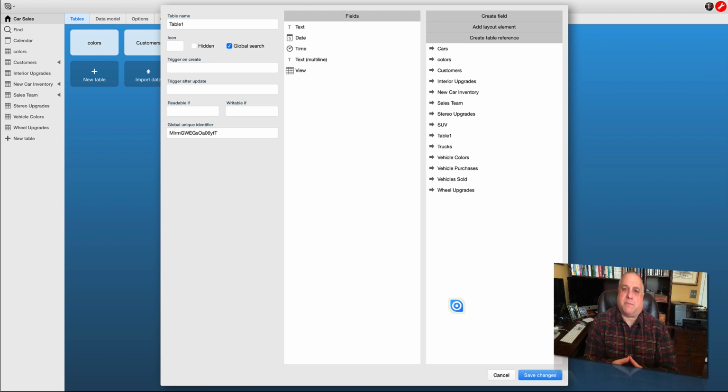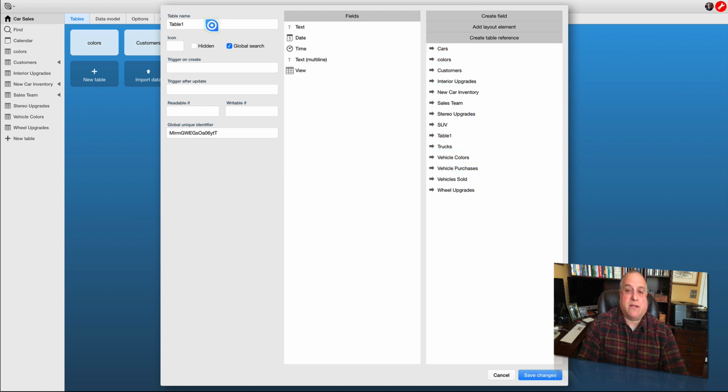These relationships are the ultimate power of relational databases as a whole, and of course, the Ninox system, which we consider to be one of the most powerful relational tools available. Now, when you create a database, in the Create Table Reference library, you will see as options all of the other tables in the database.